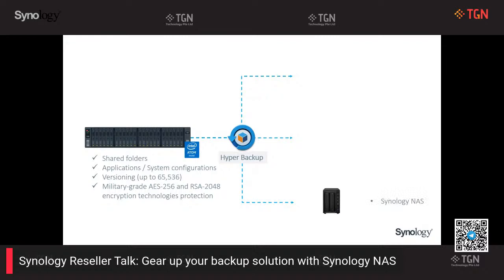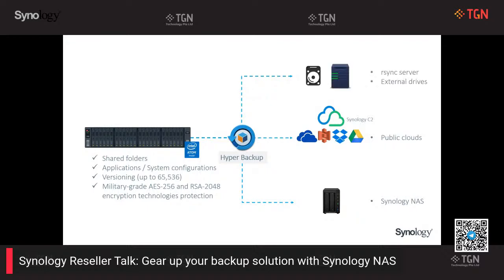So let me show it to you again. Like I mentioned earlier, Synology NAS to Synology NAS, Synology NAS to public clouds, and also don't forget Synology's own public cloud, which is Synology C2. You can purchase the space according to your requirement. And then you have your rsync to external portable drives. So all of these are there. I'm going to let this slide run for a while so that you can remember, and also to make sure that you can use this functionality.